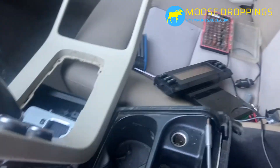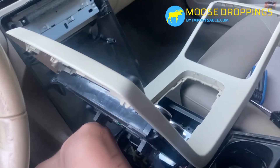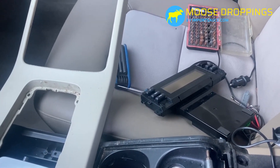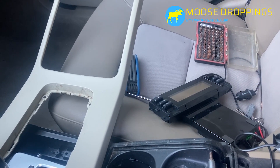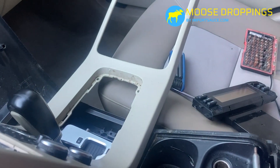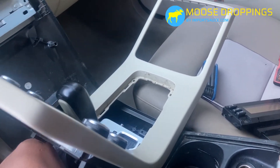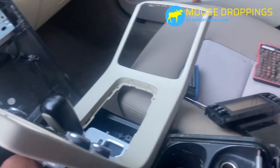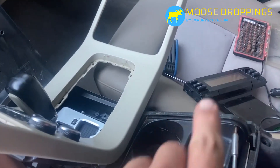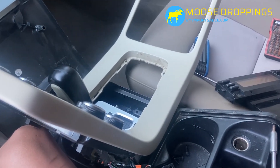First I'm going to plug the new one in and test before putting everything back together — because on P1s and other Volvos, a lot of times you need the exact same part number. For example, on pre-facelift models when adding the AUX function, you need the screen with the correct layout. The donor car for this unit had heated seats; this car does not. So we're testing first, and if it's incompatible, we can crack both units open and swap just the backlight.